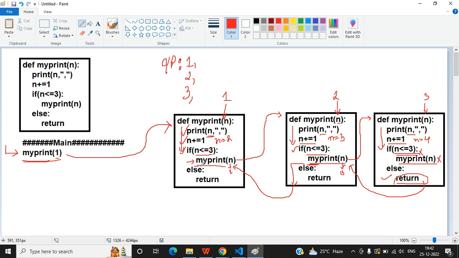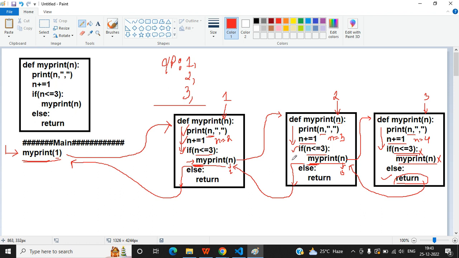Now here you are here. Again the same thing will happen. You are going out of this function, that means you are implicitly returning. So from where you started, you have reached that place, and in the meantime, your purpose has been solved. 1 2 3 has been printed. So this is the way how function call takes place in recursion.